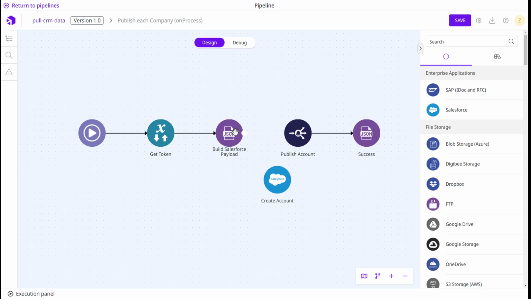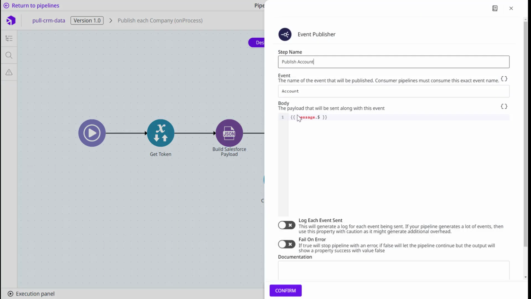But if I wanted to hand this off, because maybe other things need to know that there's an account being added, I'm not just adding it to Salesforce, or maybe I just want to have dedicated resources and other containers processing this data, I can just drop this onto a message bus. So this is our event queue that's built into the product, and I can just come in here and say, hey, I want to make an event called account.